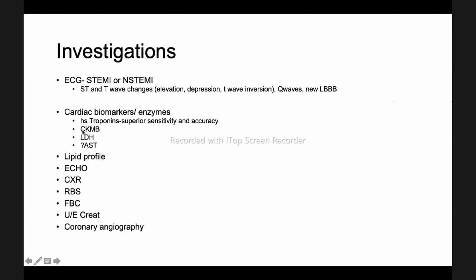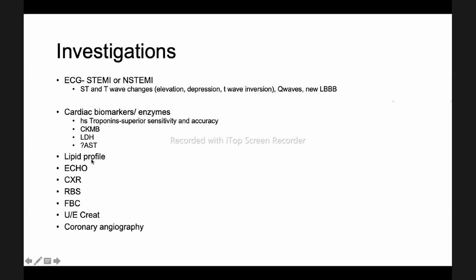Then the other enzymes, creatine kinase MB, okay, the isoenzyme MB is specific for the myocardium. These next two are not specific for the myocardium. We actually even rarely do them, but you should know about them. There's lactate dehydrogenase there, and then there's AST, okay, which can also be elevated in liver disease. So these ones are not commonly done, but the ones that we do in all our patients we suspect has an acute coronary syndrome is troponins and the CKMB, okay?